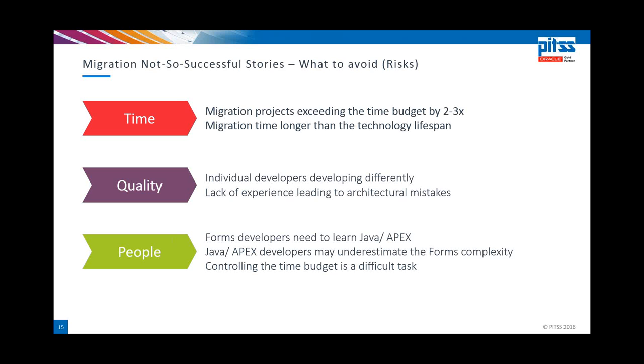Another set of difficulties are related to the learning curve. Where to start is a difficult question for both Forms and Java or Apex developers, for different reasons. For instance, Forms developers may have difficulties understanding the way the new technologies work and how to do things in the new technology. They may worry about losing control, may have the tendency of doing things the Forms way, which would lead to less than optimal architecture. What we try is to help them make the transition.